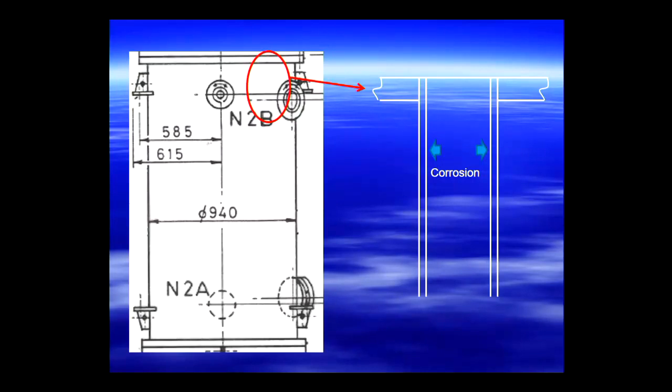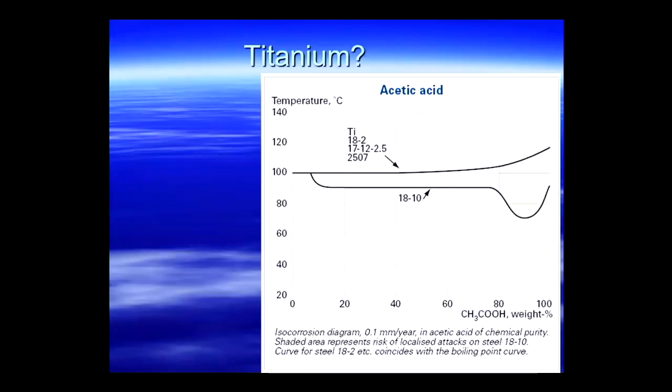You can try all the stainless steels in the world, but they all have the same mechanism for being stainless. And so they all failed at around about the same rate and about the same time. 304 was the cheapest, so that's what they'd settled on in the end, because it gave as good a performance as anything else. So what was I to do? Well, we couldn't change the process much. So what material should we use? If we can't change the process, the only other option is to change the material.